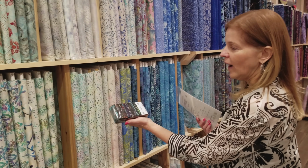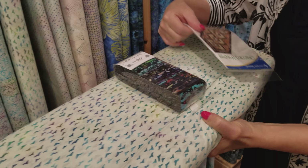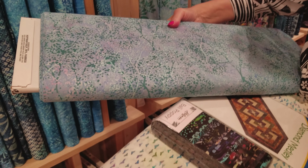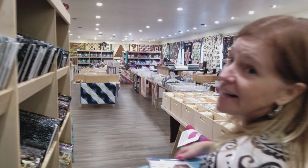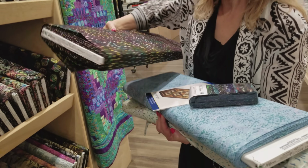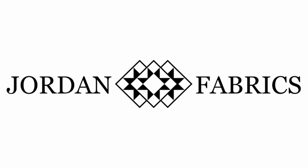Now we need a light and a medium and a dark fabric to match. So I think this will look really nice with that for the light. And then I want a little more color. I'm thinking this one for the medium, and then let's get a really dark for the outer border. Now for the dark, I'm going to use this one. It's colorful, but it's dark enough for a really nice border. So let's take all this, get it cut, and start sewing.